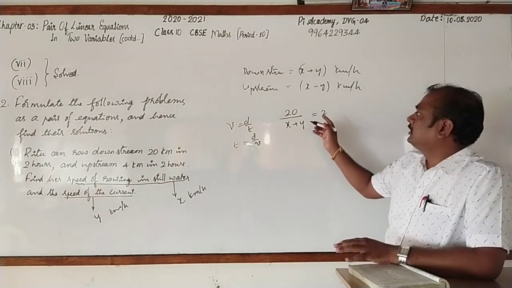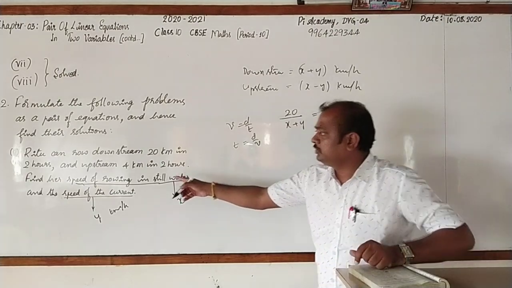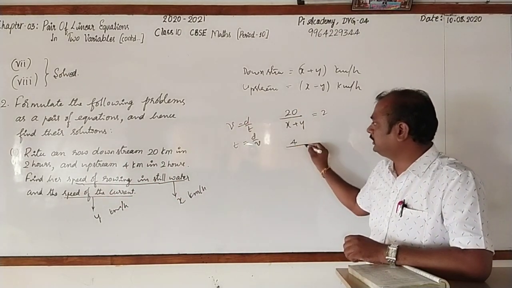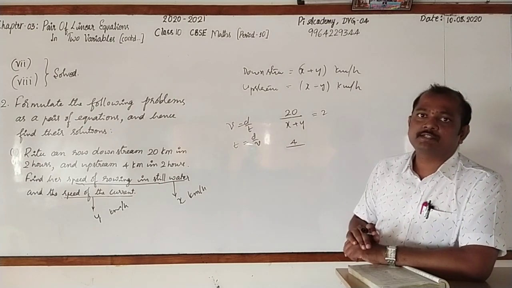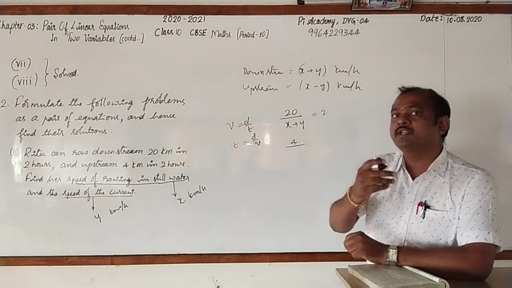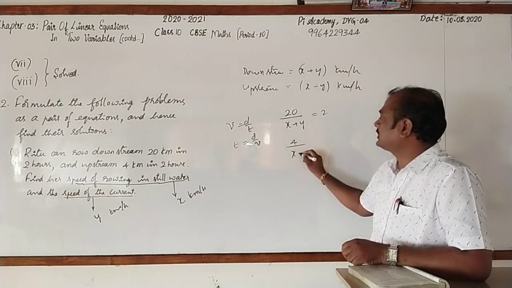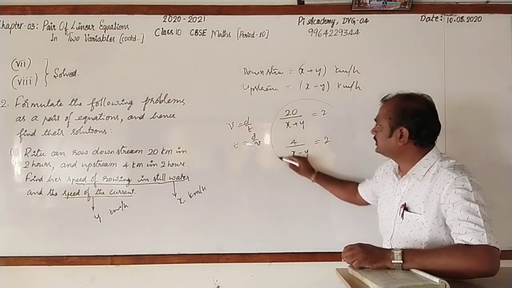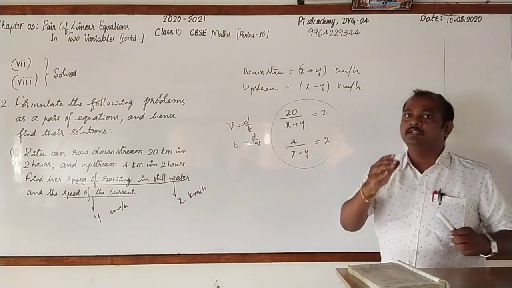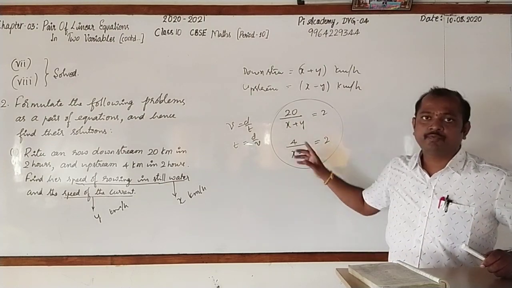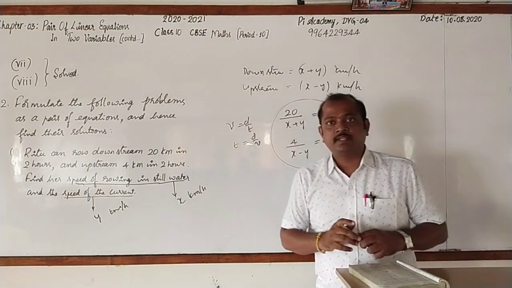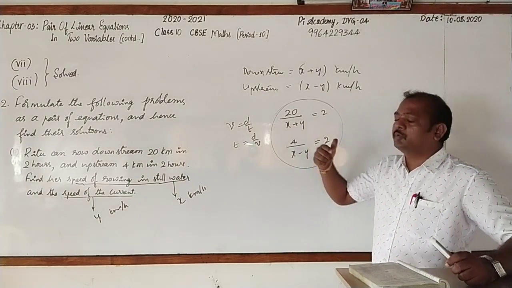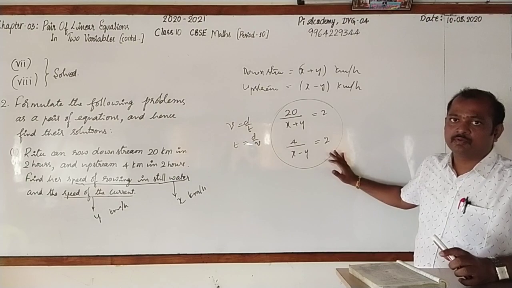Clear? Yes. Now, similarly, you can go for another one. Upstream 4 kilometer in 2 hours. She will cover a distance of 4 kilometer in upstream. Then what is her speed? It is x minus y. It is equal to how much time has been taken? Here also 2. Now see that we have got two equations. In both the equations, the terms are in fraction. So as I said, you just go for trying that yourself. Then in the next class, I'll give you the answer.